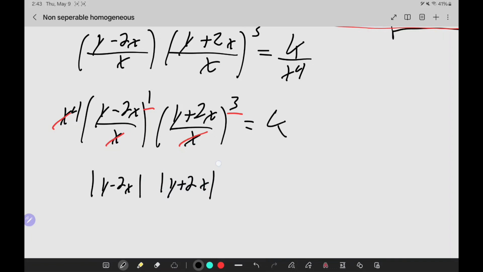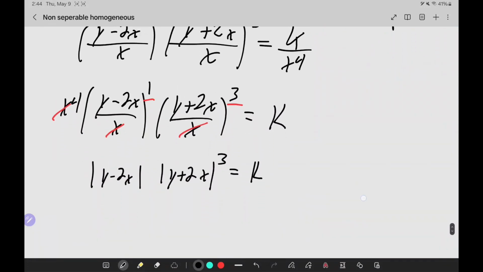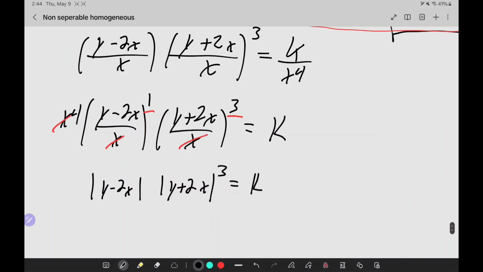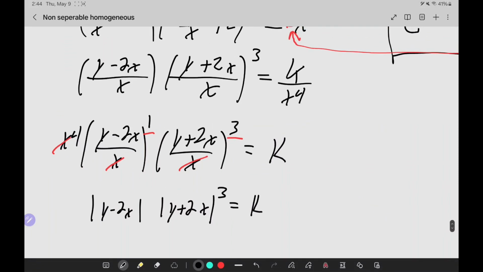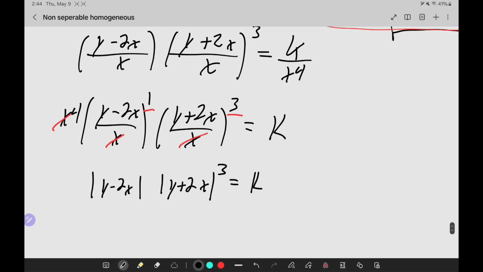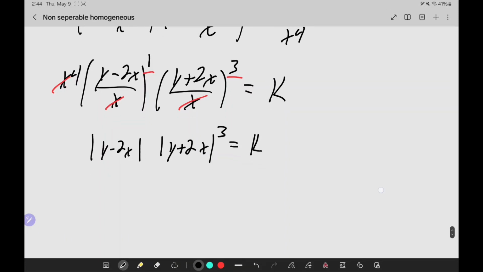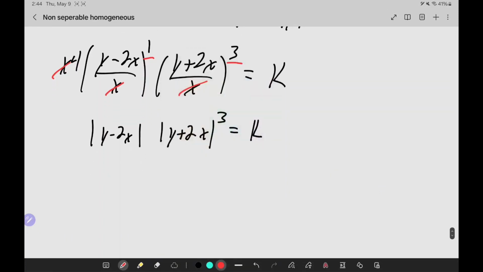And when we're here, don't forget your absolute values. That's very important that you keep them there. Yeah, my professor never really explained what happened here. He just kind of did it. And it always works. It's weird. Like if you have the x to the negative fourth on the right side and you multiply it over, as long as these exponents add up to 4, those denominators will just cancel. They'll just disappear. Not too sure what goes on there, but it works. And then this right here, this is our answer.